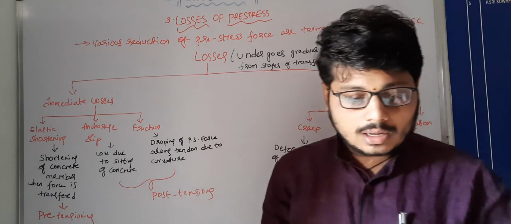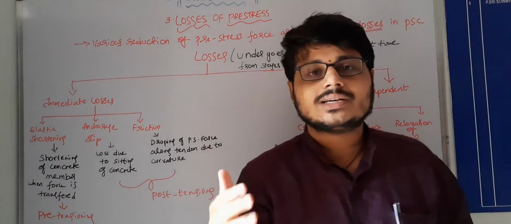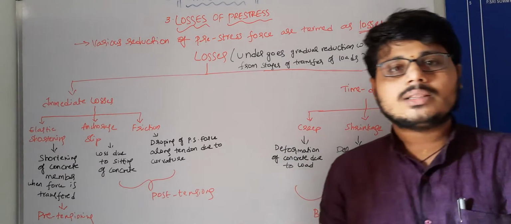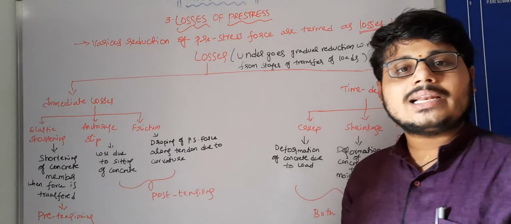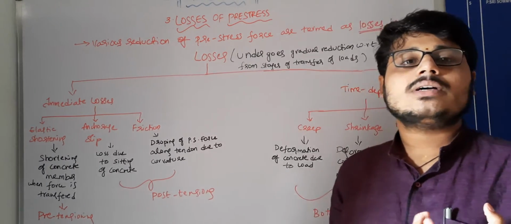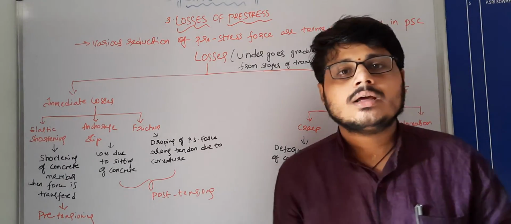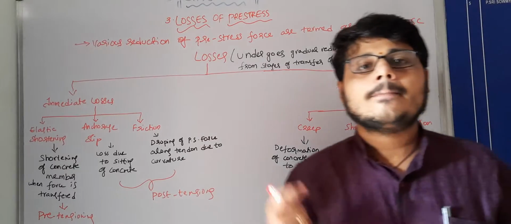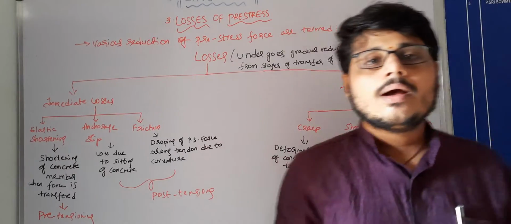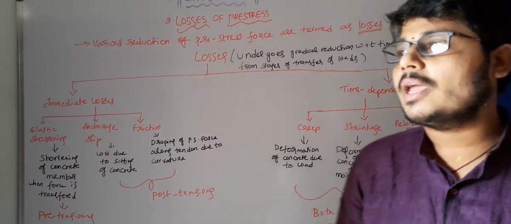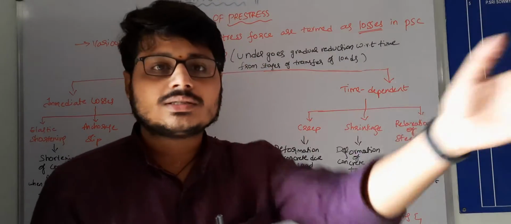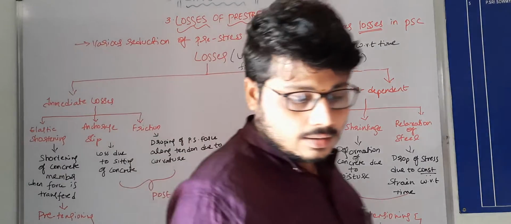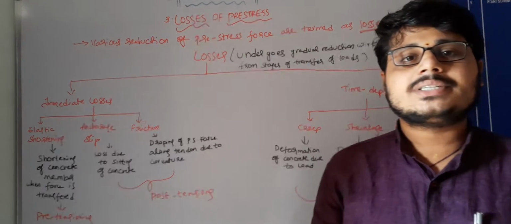In the last 2 units we discussed the introduction and the methods of pre-stress. We calculated the stresses, the analysis of stresses, to find the resultant stress of a member which is subjected to pre-stressed force. Already we have discussed what the loss is. So here, why does the loss in pre-stress occur?